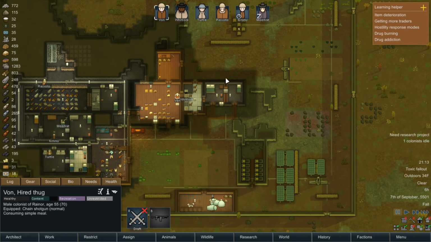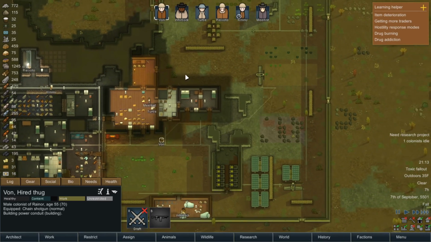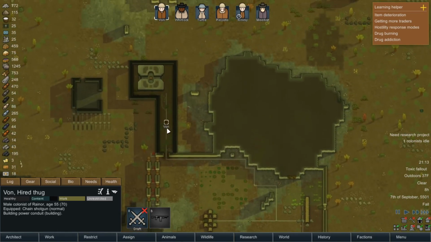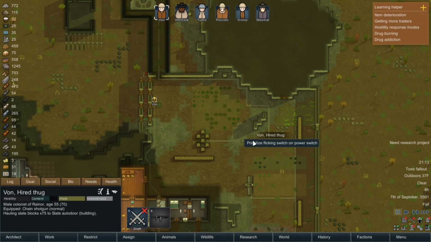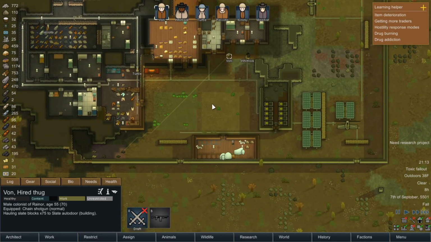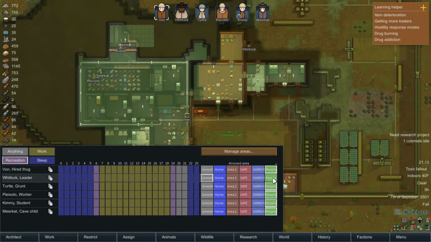Vaughn, what are you doing? I really need you. You're praying. I mean, I don't want to pull them away. Building power conduit. Yes. How's your health? Toxic buildup. Yeah, well, if you just would get things done and then move on. Turrets are now on, so we will quickly have Vaughn switch them off because we no longer need them. And then we can, yes, you can grab the bricks. And then that is as far as he's going to be allowed outside for the time being.